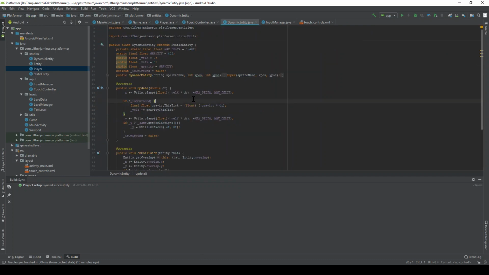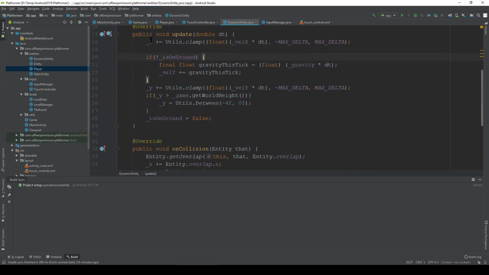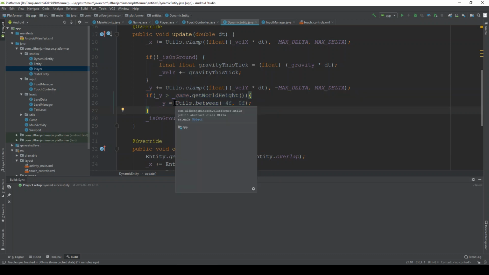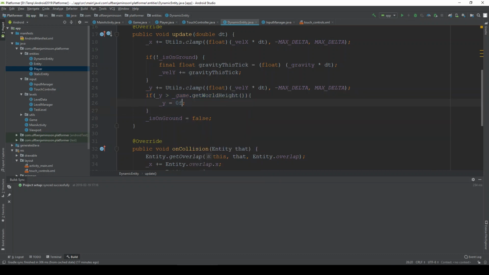Dynamic entity takes over. It applies velocities on the x-axis, it checks if we're on ground or not, and applies gravity. Then it integrates the y velocity. Then it checks if we need to respawn. This should probably not be here, right? But it's a debug tool, so let's just live with it. Don't need this to be random, actually. I can just respawn at the top of the world.